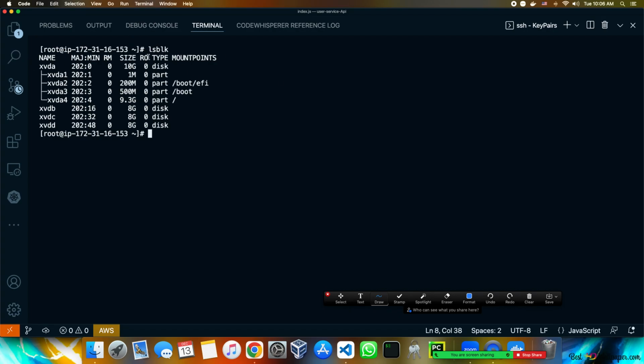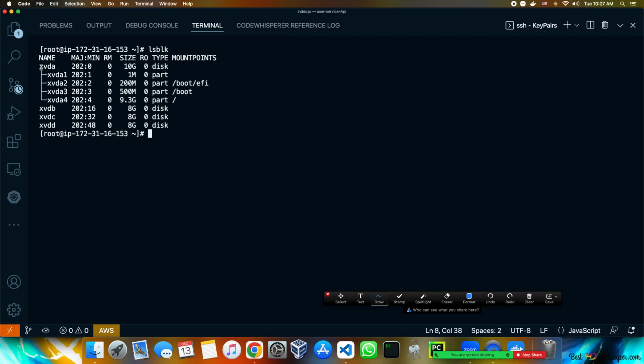What does this do? It shows you the list of hard drives and other things, with their name, size, type, and mount points. I'm going to explain what all these are, but let's go with the names first.